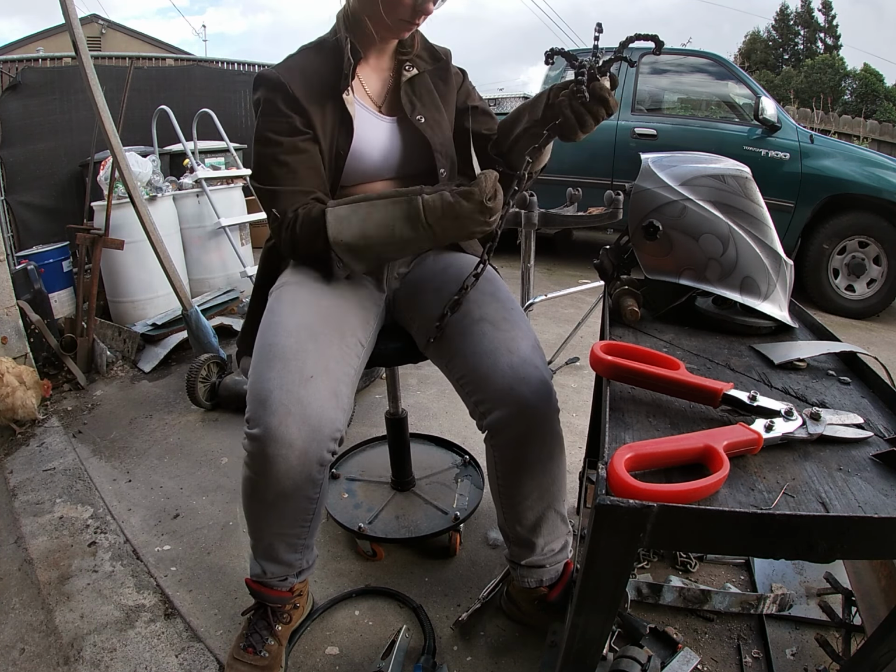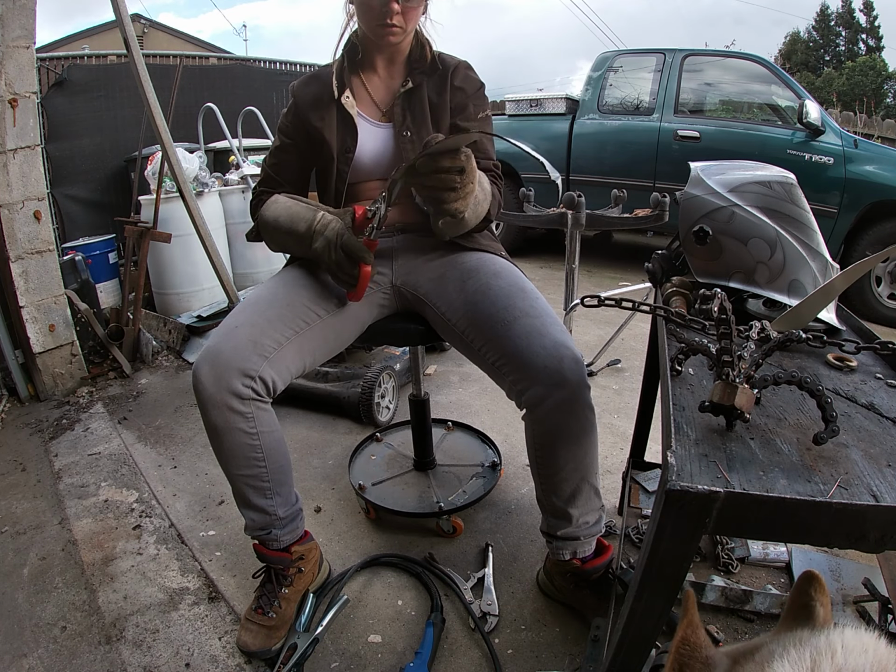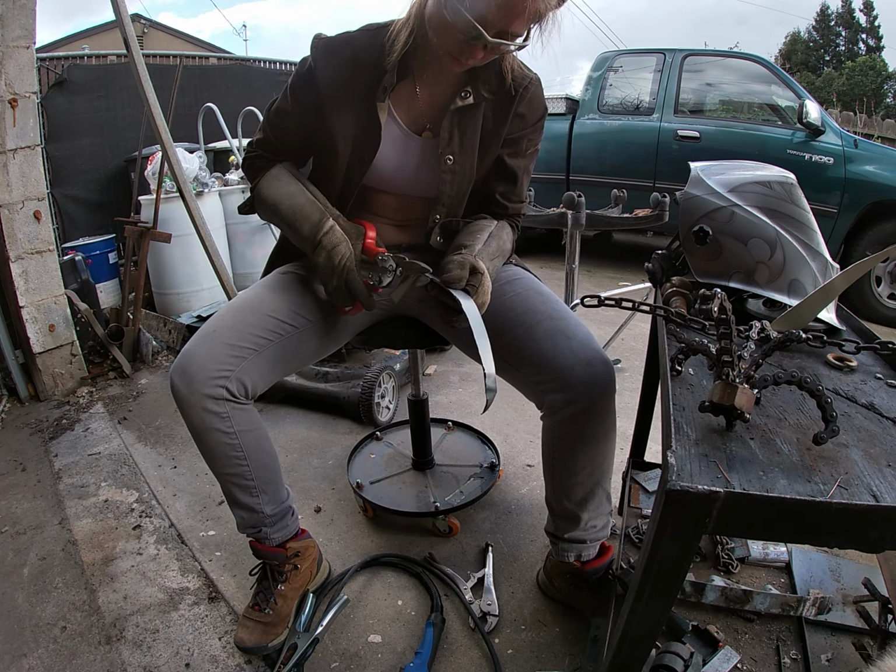I have the torch now, which I've used to make a privacy screen. That's a video coming to you soon. Maybe. I don't know. It's gonna be real long. Really long. Not excited for that voiceover. Anyway, I should be watching this. A lot of the time I like to pound the metal more, but I don't have an anvil. I haven't made it yet because I'm lazy.